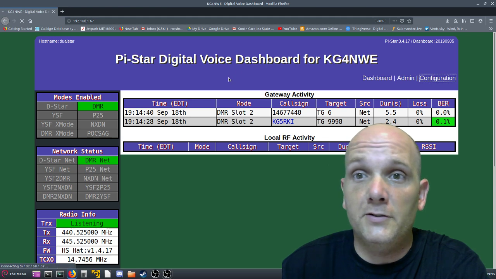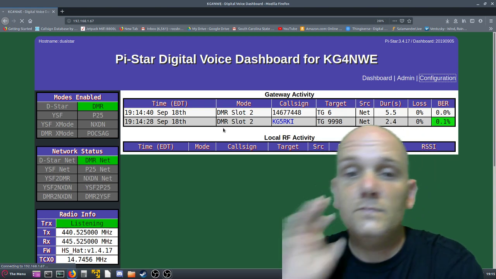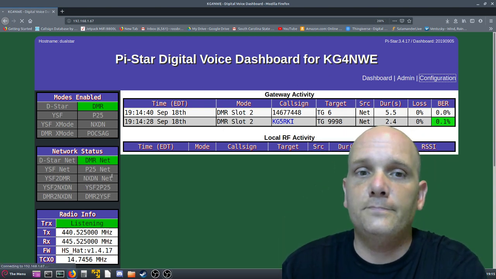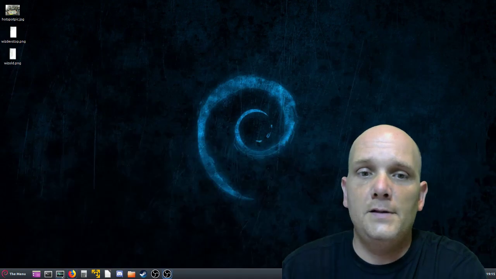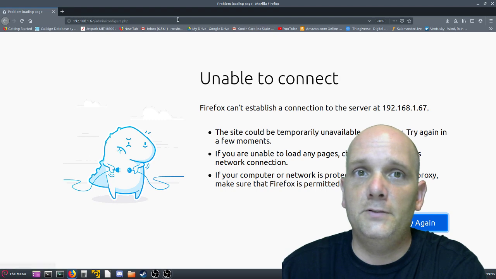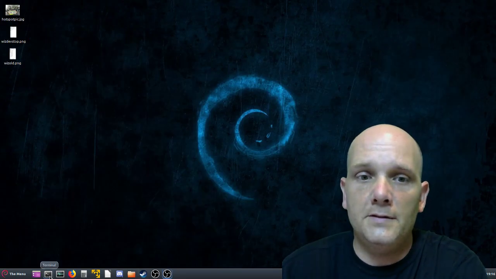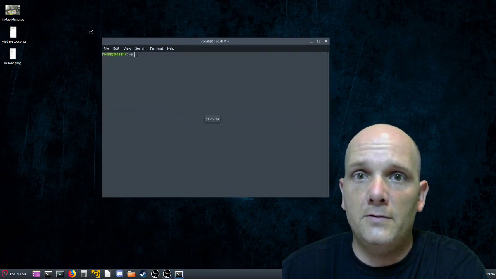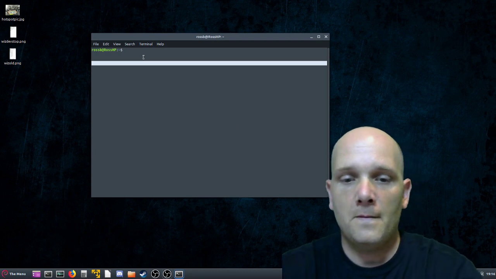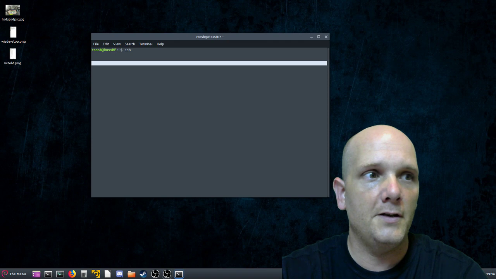It's configuration, which is not going to work right now because it's rebooting. So that is that, in case you wanted to know. Oh boy, so it's rebooting right now. There's another way of doing this, and if you go to your terminal, if you have a terminal, SSH. MMDVM device starting. There it goes, it's working now.